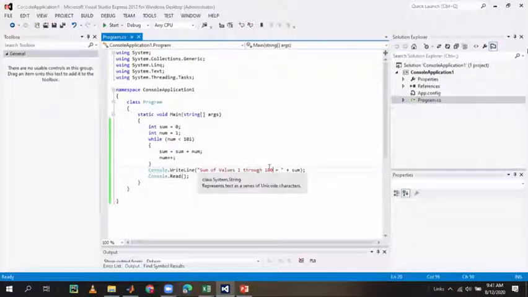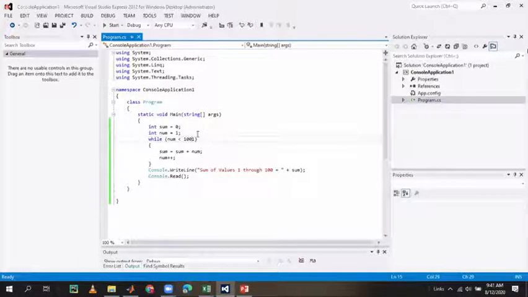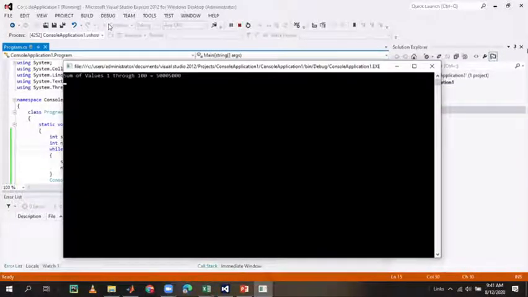If 1,000, some patterns go like that. If 10,000, 5,000 and 5,000, that is 10,000 numbers to add.